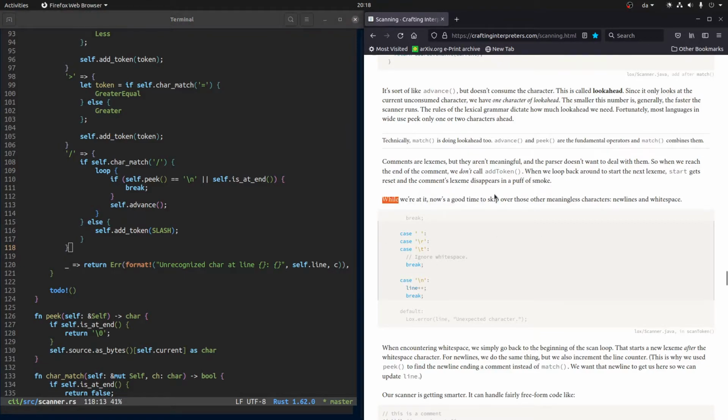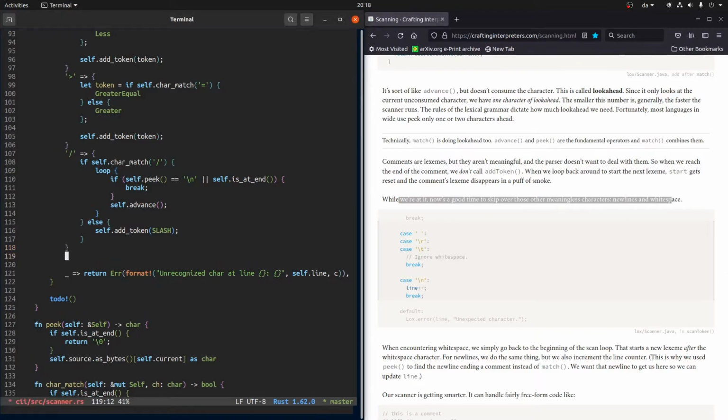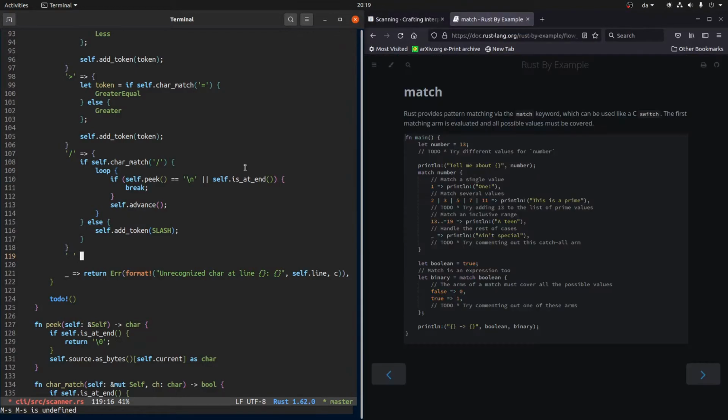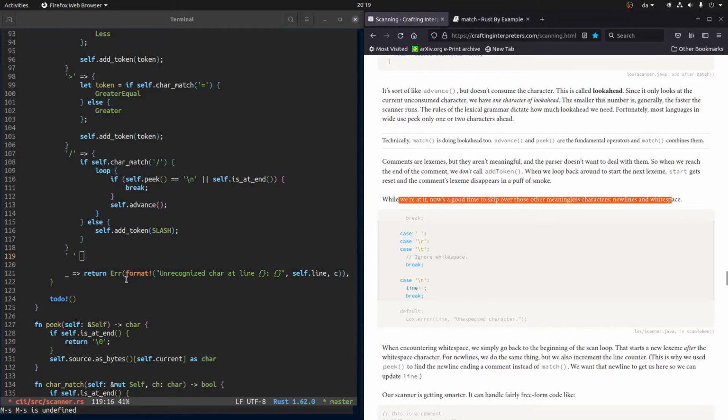So while we're at it, it's a good time to skip over those other meaningless characters, new lines and white space. Is there a way to match multiple things in Rust? And the answer is yes. You can do something like this, which is exactly what I want.